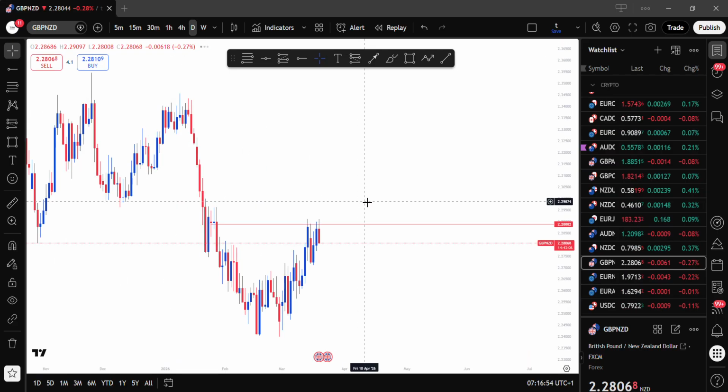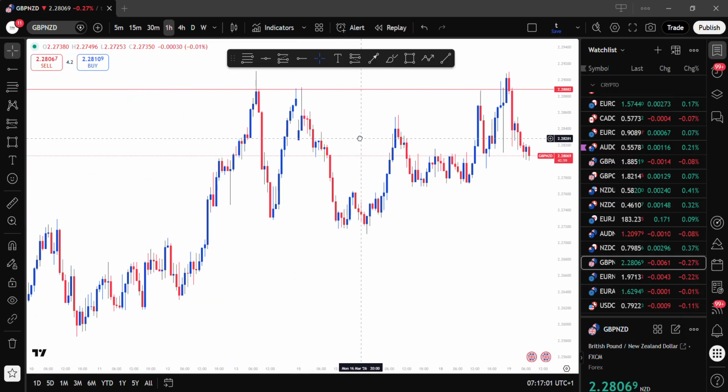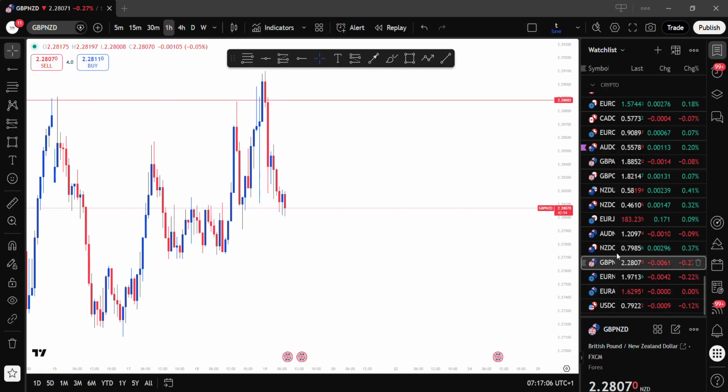If you check GBP NZD, on GBP NZD, you can see market just completed this other block here on the daily time frame. So if you go on to 1 hour, let's see, is there a change of character? Change of character already happened before, we missed that trade. So there's no one happening yet, so let's just keep waiting.